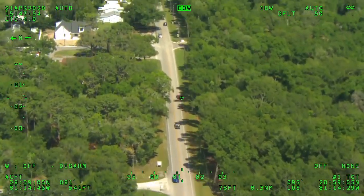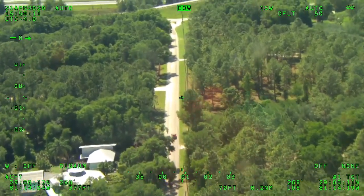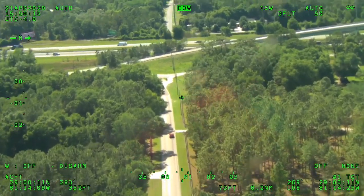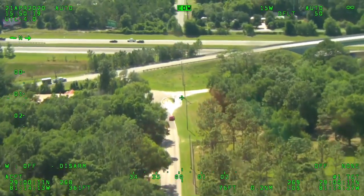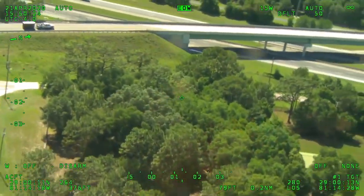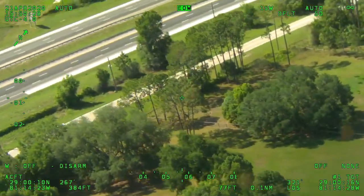Hey, Bravo 11, I'll put you on the call. Everybody start getting to major intersections by Daytona State College, 44 I-4 and all that. We don't need this many cars trailing behind him. He has no idea where he's going. Yeah, he's coming up to the intersection near Summit. Nope, he's making that little right. Stand by. It's that utility road that runs along the east side of I-4.